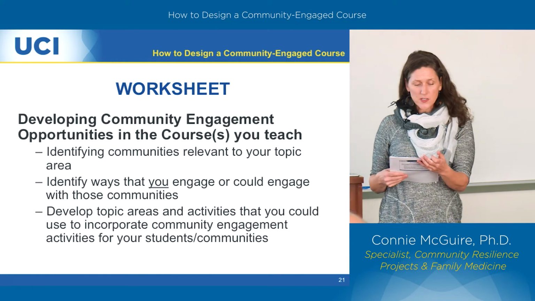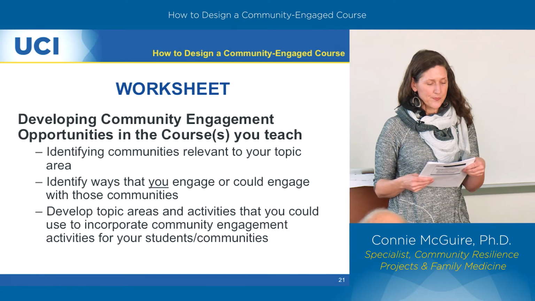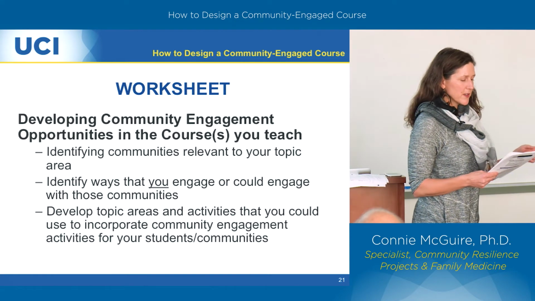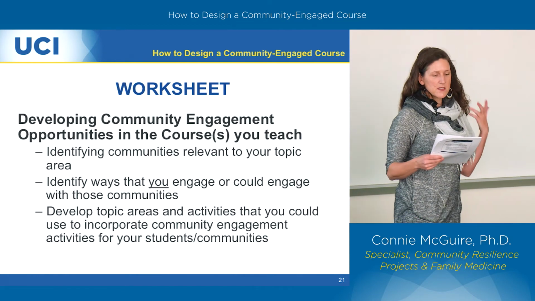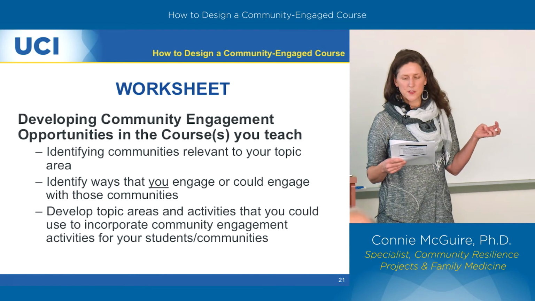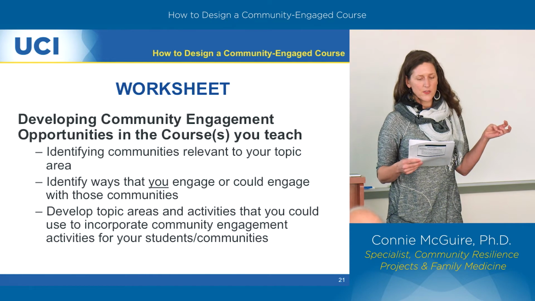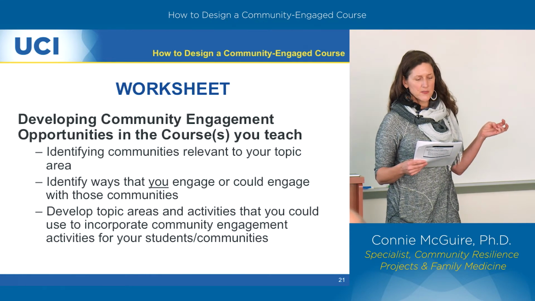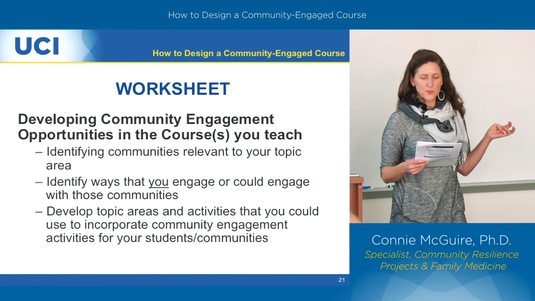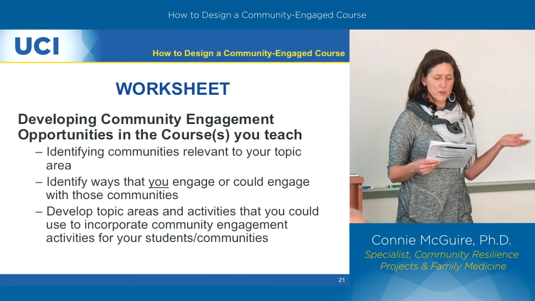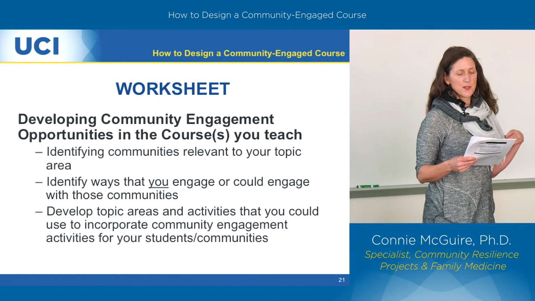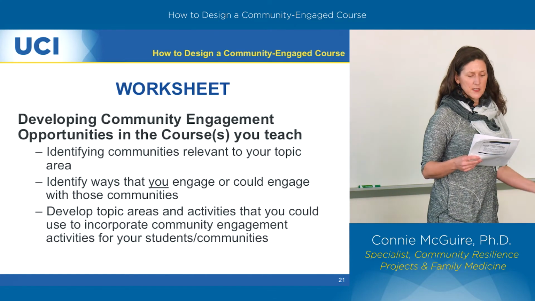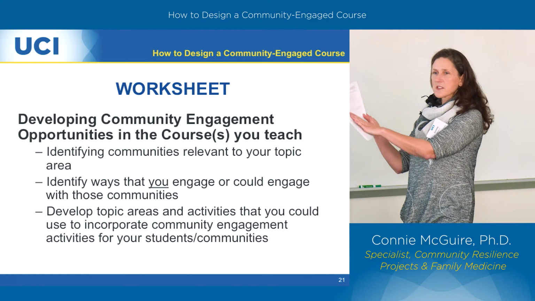So the first prompt is: what community or communities are relevant to the topic of the courses that you teach? Consider the people impacted by the problems you examine, the application of the theories you develop, the impact of the kinds of discoveries you make, or the people who have firsthand experience or information about the problems you're trying to understand. So list those communities on the left side.